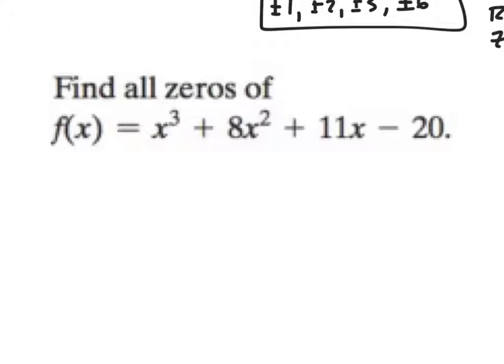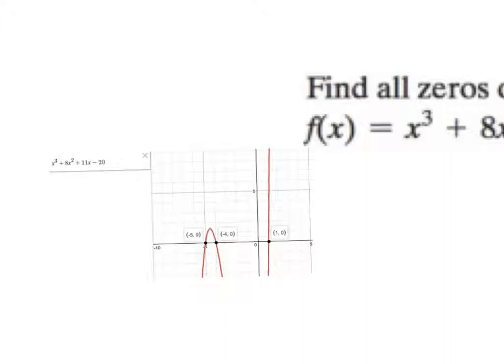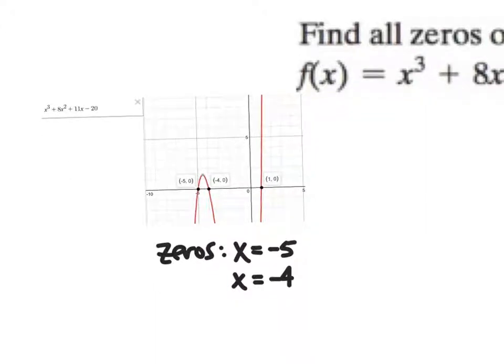So let me graph this real quick in Desmos, and let me paste it in here, and we'll see what we can get. Okay, I've graphed this, and this one's pretty nice because it actually gives us all of them. We know that our zeros are going to be x equals negative 5, x equals negative 4, and x equals positive 1. Now, what I want to do is do the algebra that's involved, and it's really not that bad.